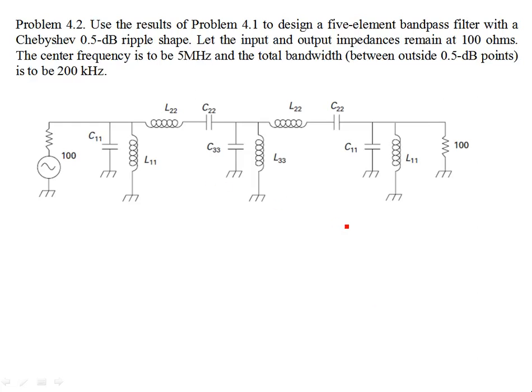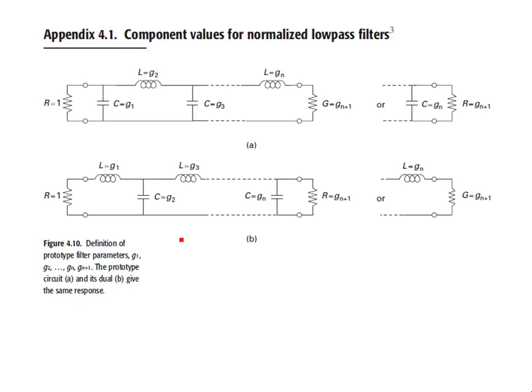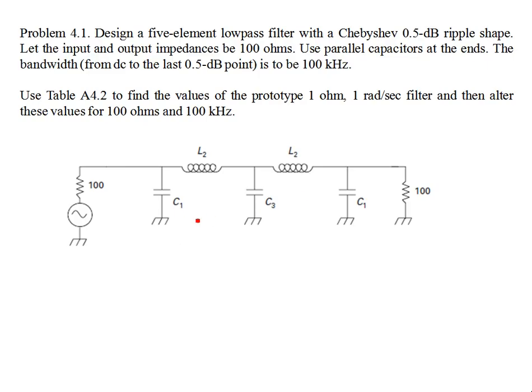filters. This example is going to concern an RF bandpass filter, BPF. Now, if you recall in the last lecture, I told you that any prototype low-pass filter can be transformed to any other kind of response. It could be a bandpass filter, it could be a high-pass filter, or a bandstop filter. Okay, so if you compare this circuit, and this is where we started, how can it be transformed to a bandpass filter?